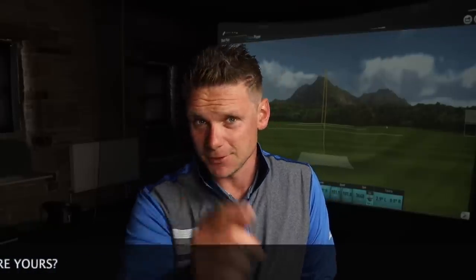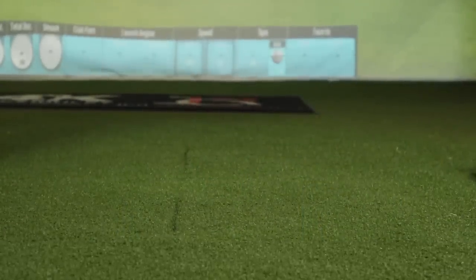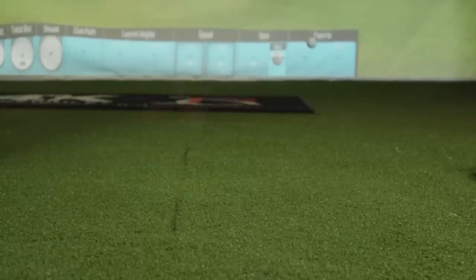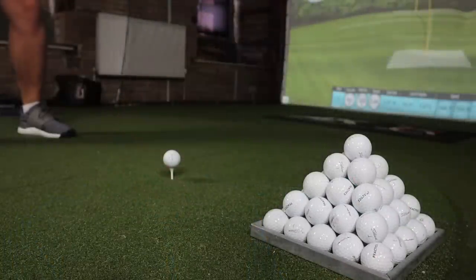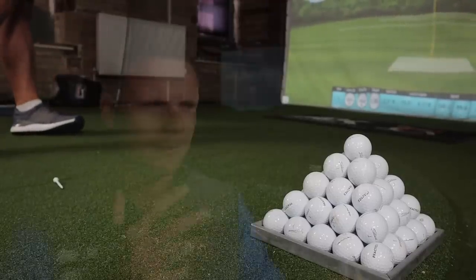Without any further ado, coming in at number 6. You see, this is a funny one, because the TaylorMade mini driver for me isn't really a driver as such. The original one mini driver is more like a heavy duty 3-wood. It's obviously not the same size head as a driver, not the same loft, and not the same length. So although it's forgiving, and although you can hit fairways with it, it doesn't really belong in this video, but I felt like the video wouldn't be complete without it, so I guess we're going to call that number 6.